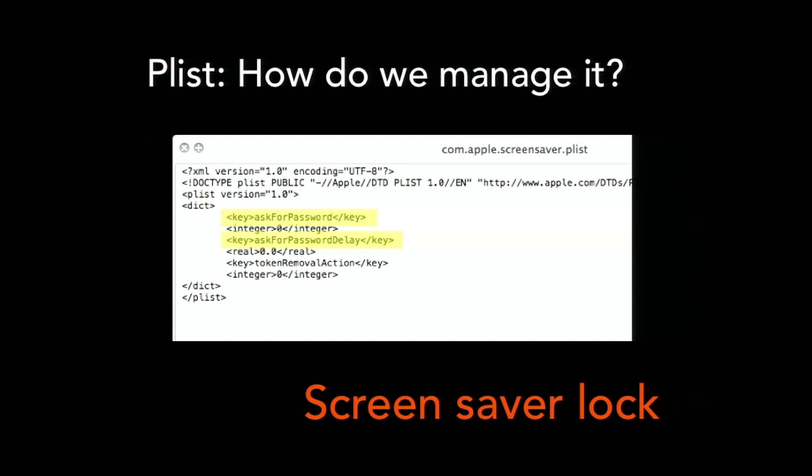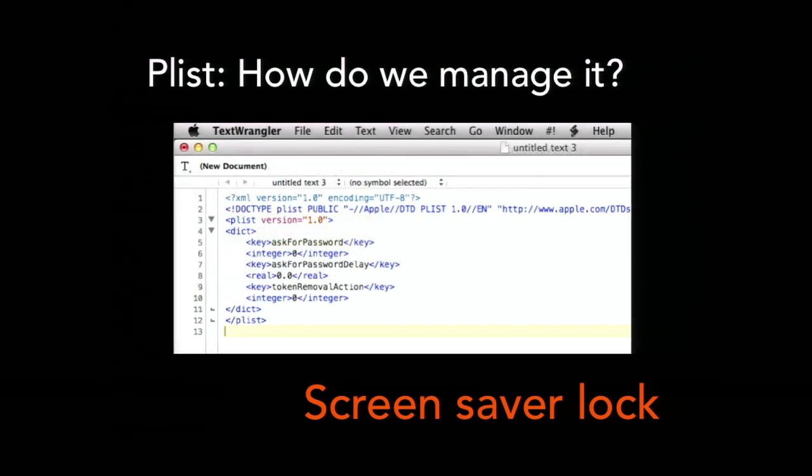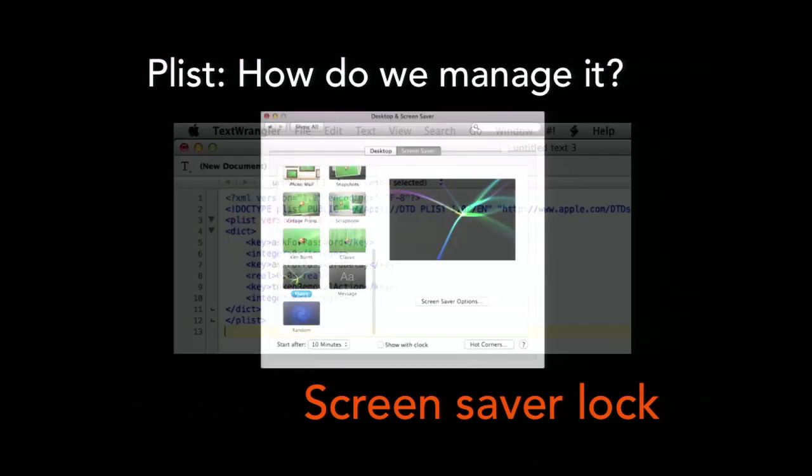We're not actually going to change the plist. All right. We verified it using Quick Look. We're going to open it up now in Text Wrangler or BBEdit, whatever our favorite text editor is. And we're going to copy the entire contents of this plist file to just a blank document, just to give us a reference point for later. All right, so we're taking everything that we've got now, kind of holding it off onto the side. That way we've got a pristine version of what the plist looks like.